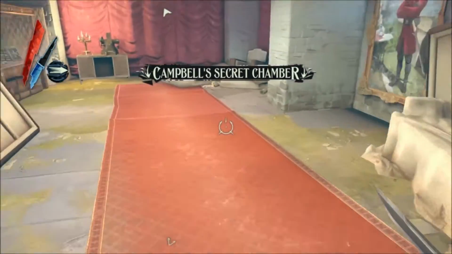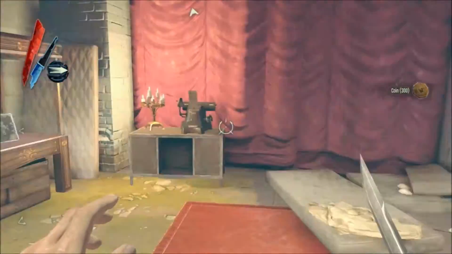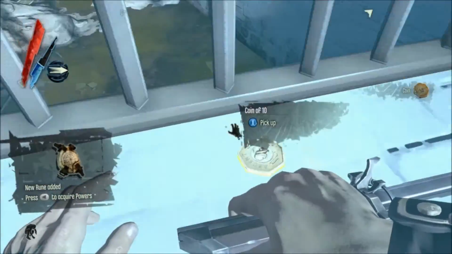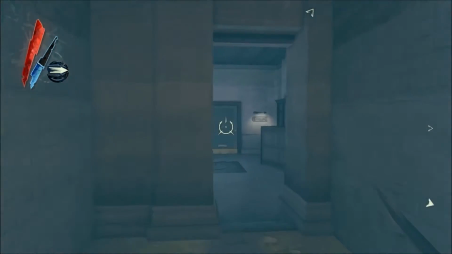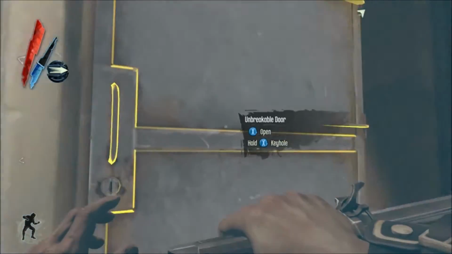In the secret room, there are quite a lot of coins on a mattress just ahead, and a little bit of food. There's a painting that's worth 300 here. There's a rune and a plate that's worth 100 or 150 there, and then another 11 coins up on the windowsill. So in there, you've got about 500 coins and a rune, so it's definitely worth a detour.